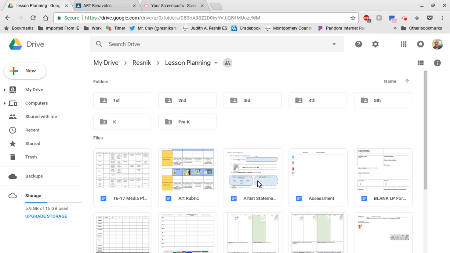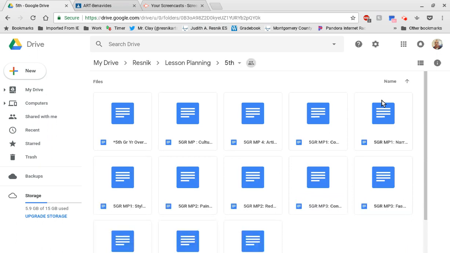So if you're working on a specific document, you can simply add someone to that document to share it with them, and you can determine the access that they have on that document. So I can do share. Let's find something else. Let's see. We have a 5th grade art lesson.